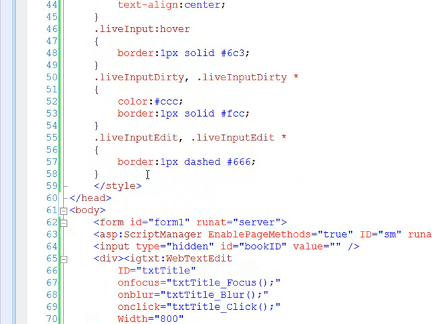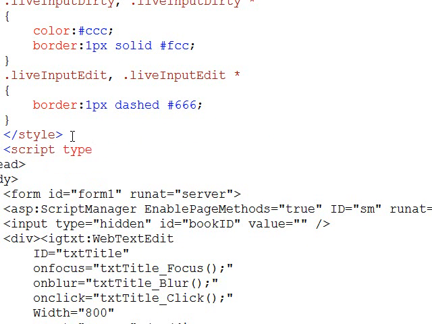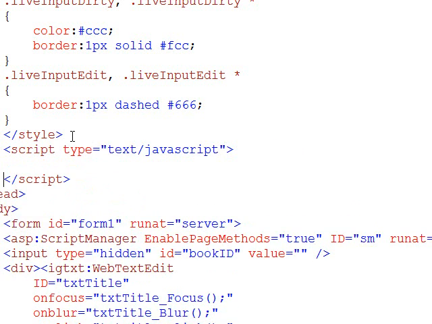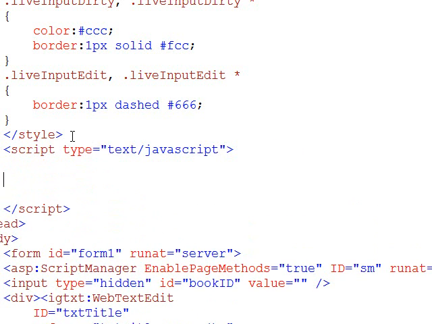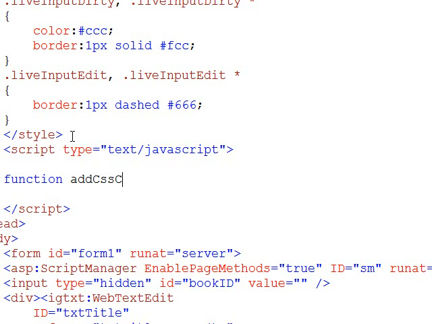So now that we have the style sheet, the next part that makes sense to go in is start putting in some of the JavaScript. So we'll open up a text block here. And we're going to start by adding in some functions that are kind of helper functions to make everything happen. So kind of in the spirit of jQuery, what I wanted to do is have some functions that allow us to add CSS classes and remove them. So we'll create the first one here, and we'll call this add CSS class. And we'll pass into it a control and also the CSS name. So this is a class name, basically.